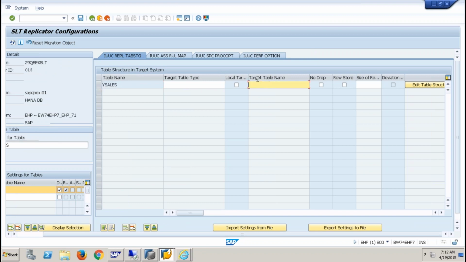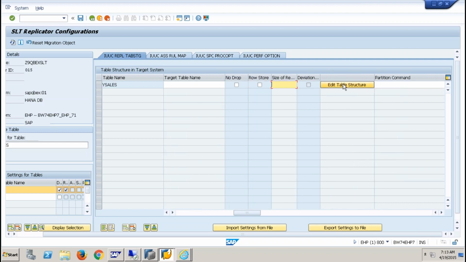But if you want a different name, I can give a different target name for it. Normally, whenever you replicate a table, if this table is already there in HANA, it will drop it and recreate it. If you select this, it will not drop it. And by default, it creates a column store. If you want a row store, you can select this, so it creates a row store table. Here you can specify the size of the portion, whether 1,000 records per portion or 100 records, depending on your size.